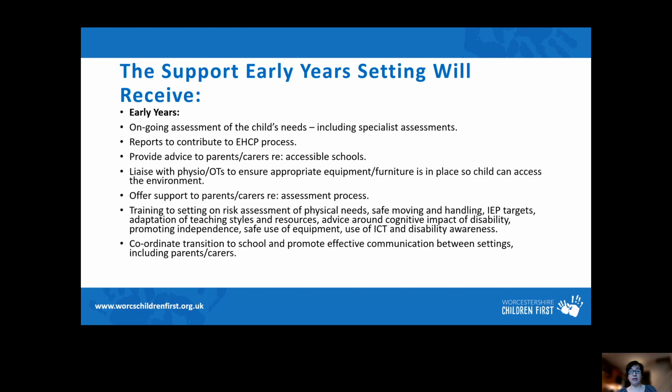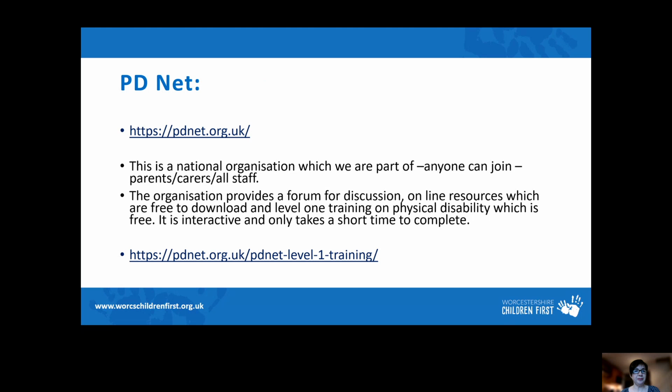We'll offer support with regard to the assessment process, and we'll do training into your setting on risk assessment of physical needs, safe moving and handling, IEP targets, adaptation of teaching styles and resources, advice around cognitive impacts of disability, promoting independence, safe use of equipment, the use of ICT and disability awareness. And we'll coordinate transition to school and promote effective communication between settings, including parents and carers. And we always include early years settings as part of this transition when we're starting children off into school.